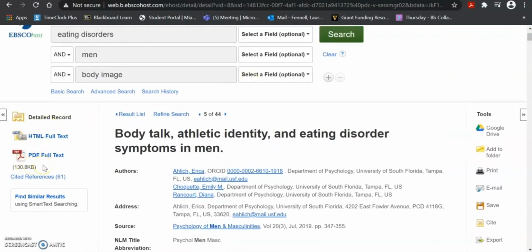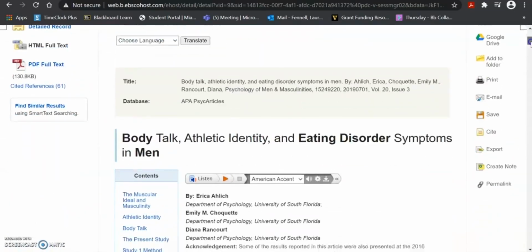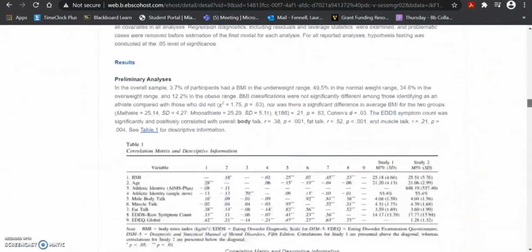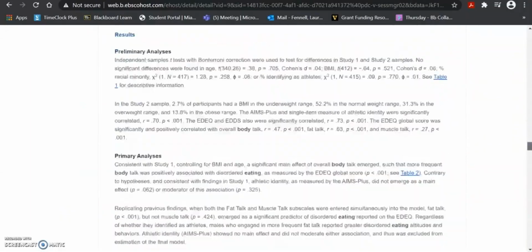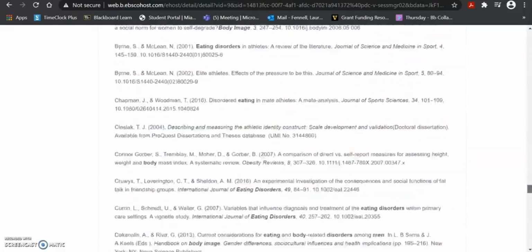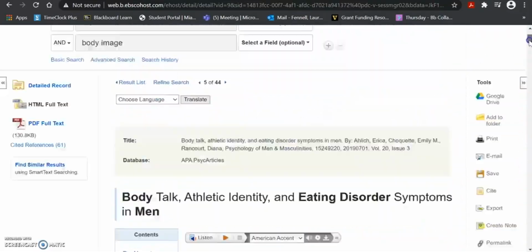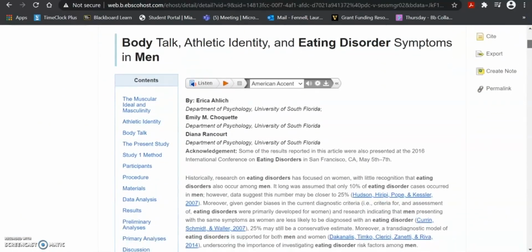Now let me scroll up, and we have here the option of HTML or PDF full text. Either one will give you the entire full text of the article. I'll click on the HTML first, and we can scroll down to see this is the entire full text of the article, and it looks like one long scrolling web page with no page breaks and no page numbers, but it is the entire full text.